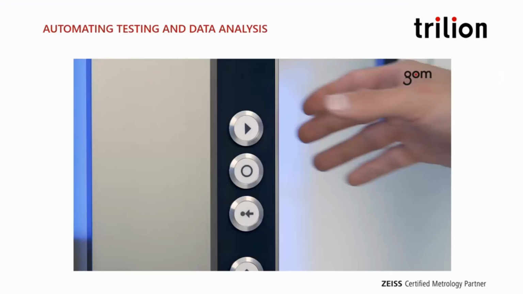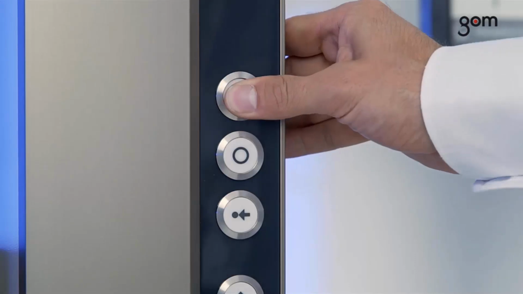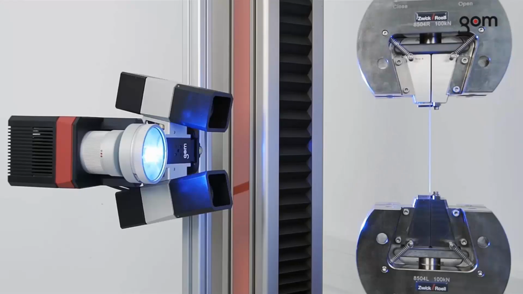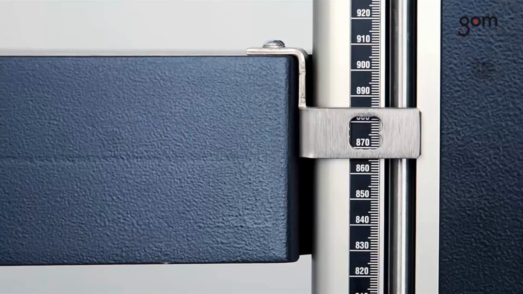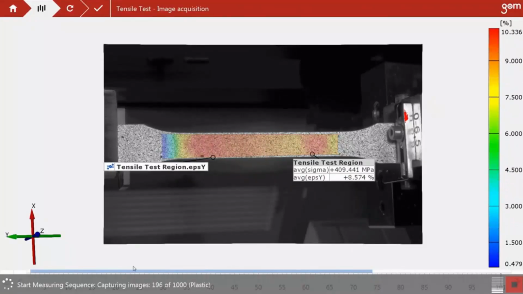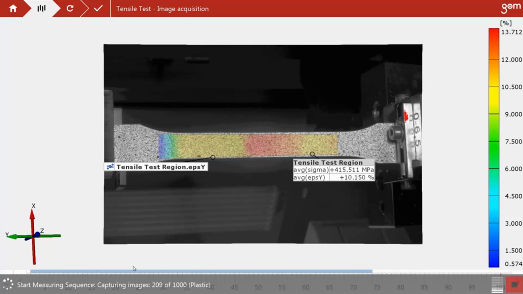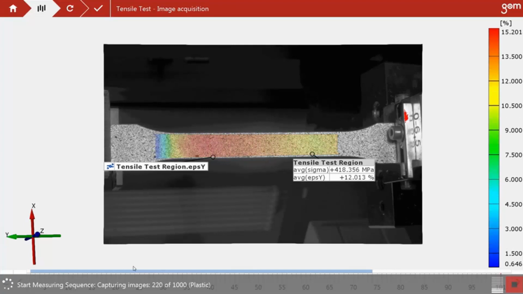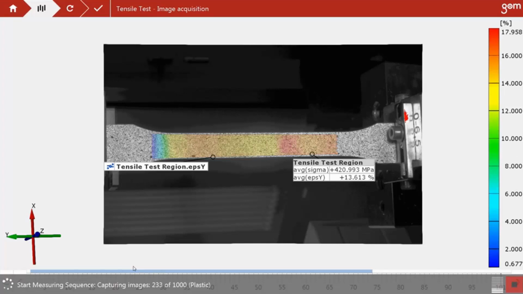In this video, it'll go through a series of interactions that are very similar to what Andy was covering. But in essence, you're pressing a button. The material's already been prepared. And so the system's going to pull in a lot of the information from the load frame and perform all of those tests that we need to acquire.